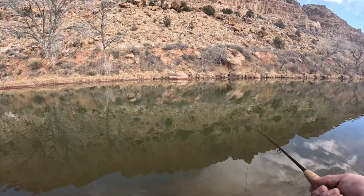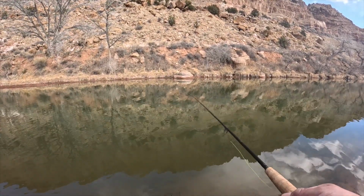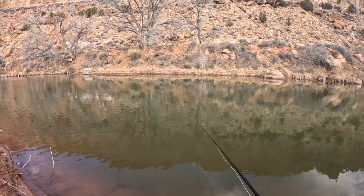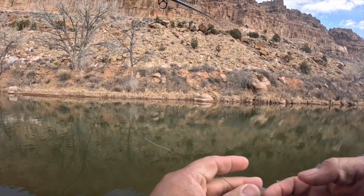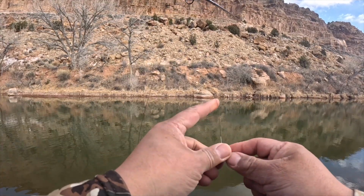I'm not showing any sign of hitting bottom, so I'm thinking of moving that indicator up. So I dropped it down about 16 inches, 2 color segments on the Rio two-tone indicator material.